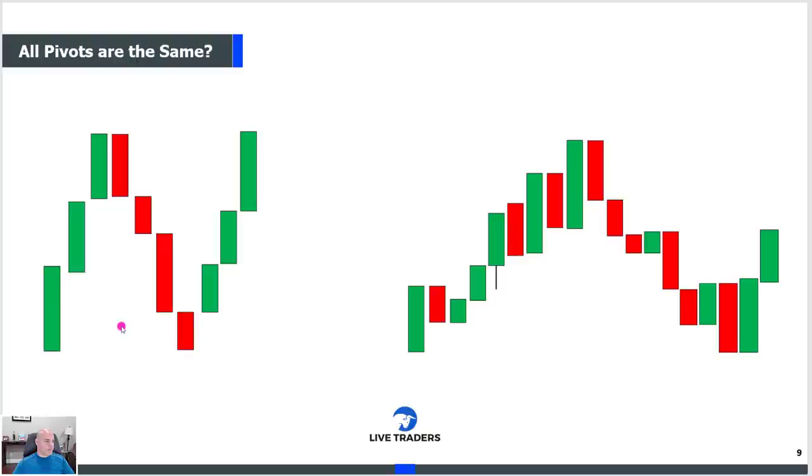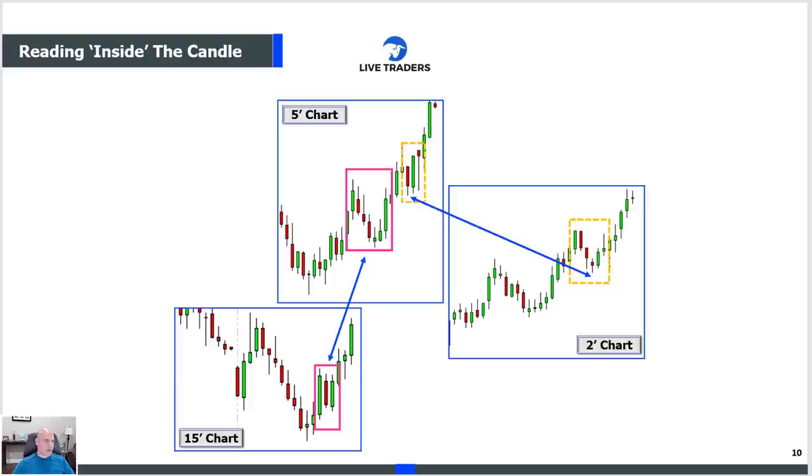Okay, now, you guys saw this a couple months ago. All right, so I'm going to go over it very quickly. But you can see right here, guys, this is what? A little turnaround bar, a little bear sandwich right here on a 15-minute chart, okay? And then that turned into a 5-minute buy setup. And then the red engulfing bar on the 5-minute turns into a 2-minute buy setup. So when you look at a chart and go, oh, there's nothing here, drill down and all of a sudden there's a 5-minute buy setup. Oh, there's nothing here on the 5-minute. Drill down and all of a sudden there's a 2-minute buy setup.